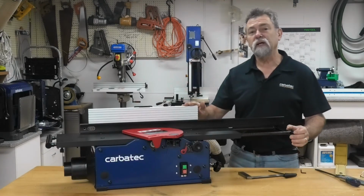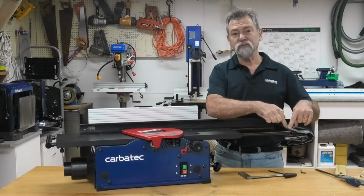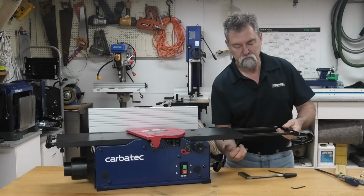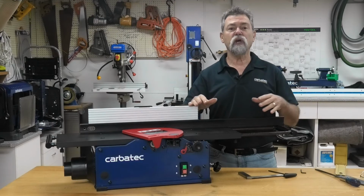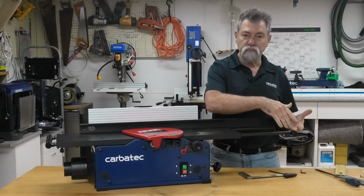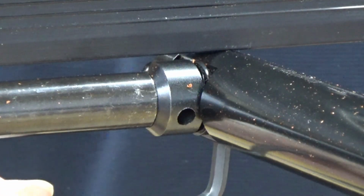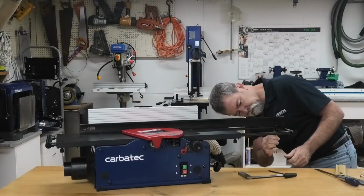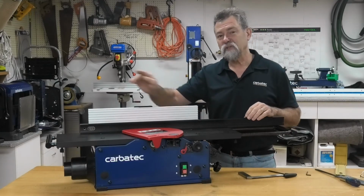This next part applies to the 8-inch model only. To adjust the extension bars, first fully extend and tighten the thumb screws to lock the bars in place. Place your straight edge over the table as well as over the end of the extension support. Relax the grub screws under the end of the extension support, and using an Allen key, place it in the provided hole and rotate the leveling stud until the support is just touching the straight edge. Repeat the process to the other bar.